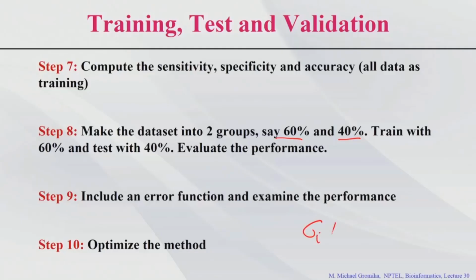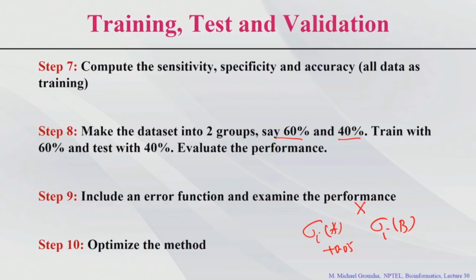Sometimes if you have minor deviations, for example 0.1 or 0.05, the performance will be lower for small deviations. In this case you can add an error function, instead of just comparing the sigma I of A and sigma I of B with any x. For example, this is 0.05. Then you change the error function and you can optimize your method for the highest performance.